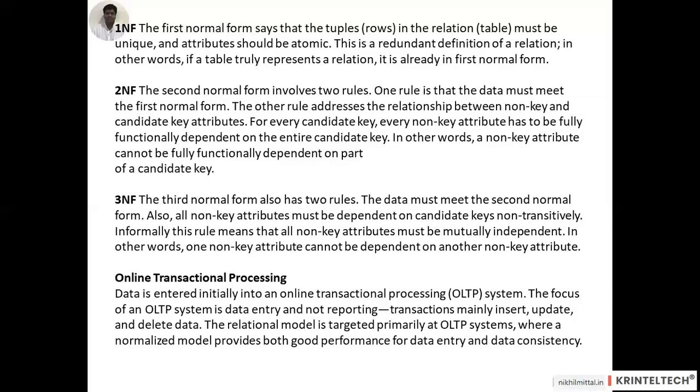And coming on to online transaction processing, there are many types of transactions going on in any system. One type of transaction is that customers are logging onto the system, creating records, deleting records, and data is regularly, in every fraction of a second, getting manipulated. There is insert happening, there is update happening, there is delete happening. That type of system, that type of data, will be called online transaction processing. I am doing some online transaction processing.